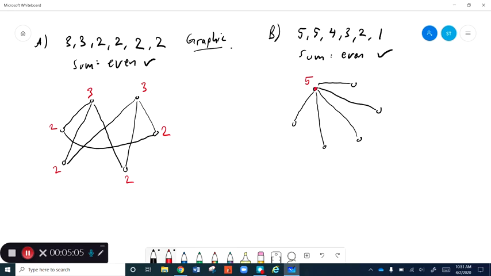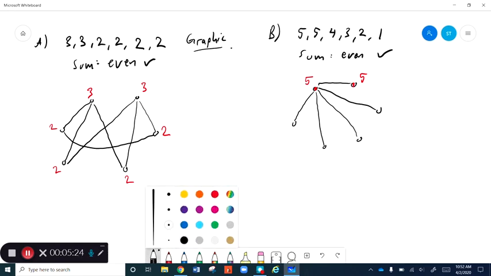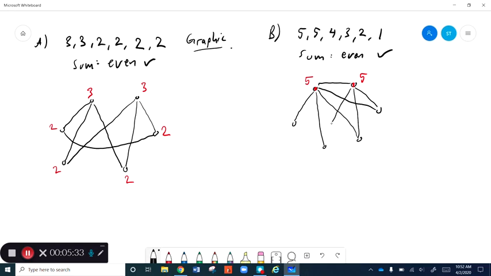Say that's going to be degree 5, and now I need to pick another one to be degree 5. It doesn't matter which one I pick because so far all of these are of degree 1. There's basically symmetry among all 5 of these other vertices. I'm going to pick this one over here to be my degree 5. Okay, I'm going to make that locked in once I'm done. There we go. All right, so far it's degree 1. I've got to connect it to every single other vertex in order to make it degree 5. There we go.